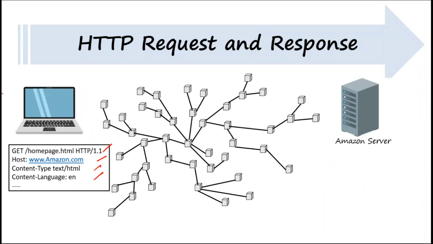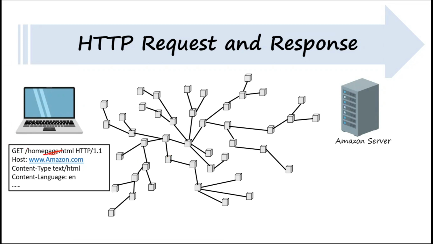So I'm trying to access the particular home page of this website. What resource are you trying to access? The first line is trying to tell you that. There is other information in this also, like this is the GET. This is one of the request methods. The GET method tells me that I want to get this website. There are other methods as well, like PUT or POST. We would be discussing those in the backend section. But right now, just try to understand what a request is trying to tell us.